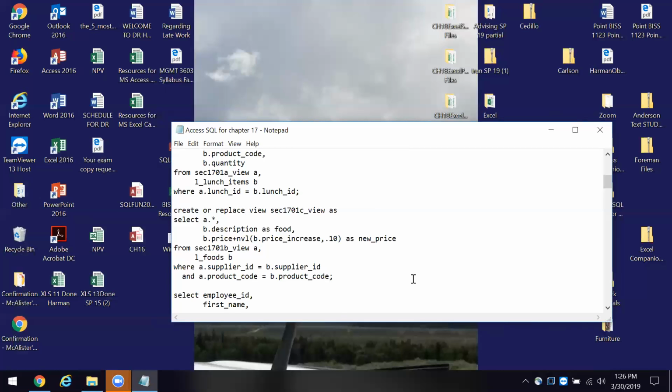So here we're using 1701C, okay? And at the bottom of page 657, we get the result set. And there it is.